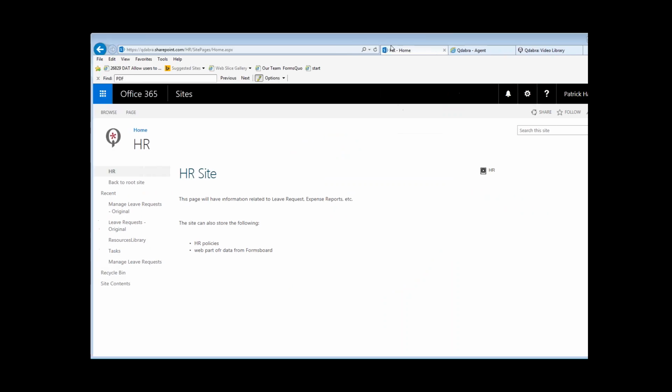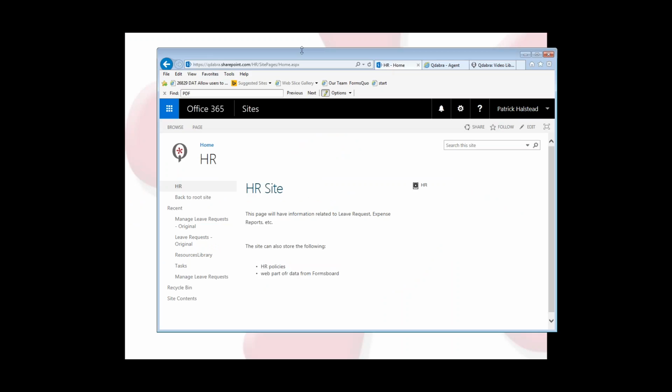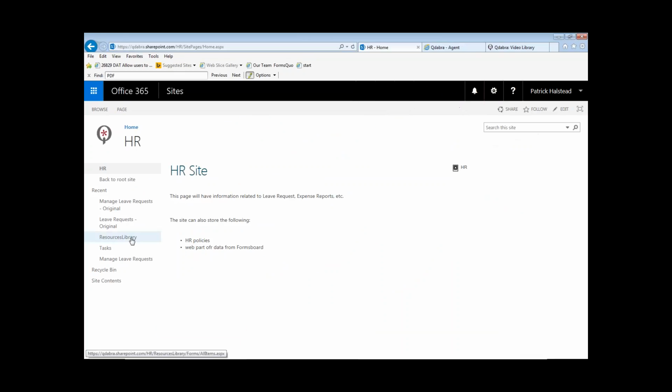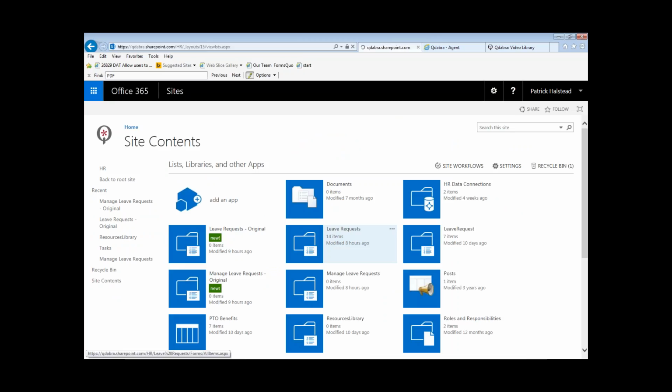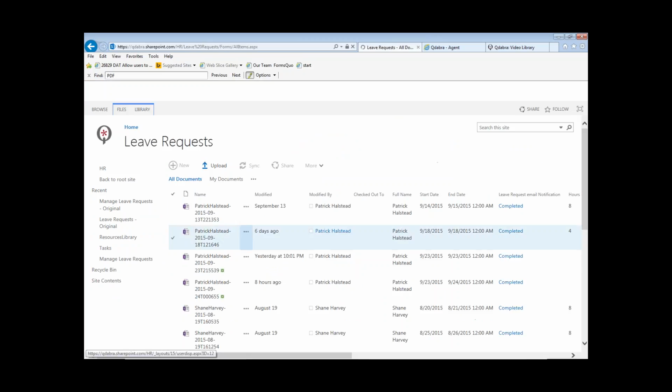That's a great question. Let's take a look at what these look like in the browser now that we've published them. So on the HR site, we've done this on 365. When I accessed these forms last night to get the screenshots, I was just accessing our 365 site, which you're familiar with, of course. On here, if I go to site contents, I can just open up the new leave request form. And it's right here. It's actually the same library we used previously.